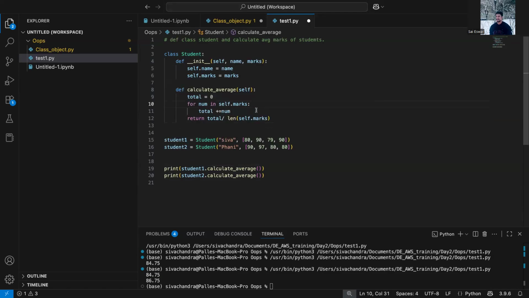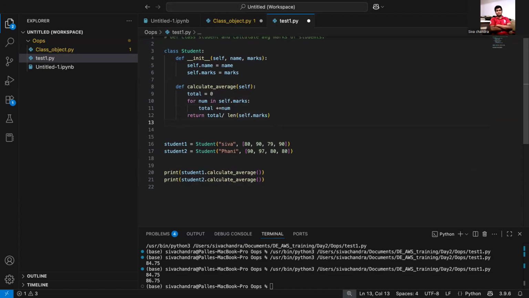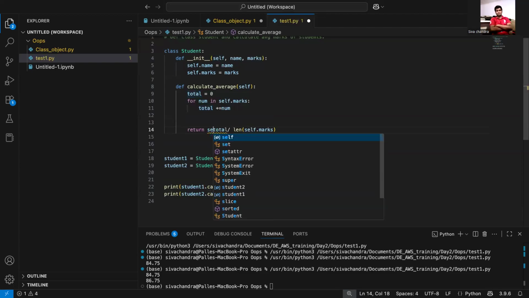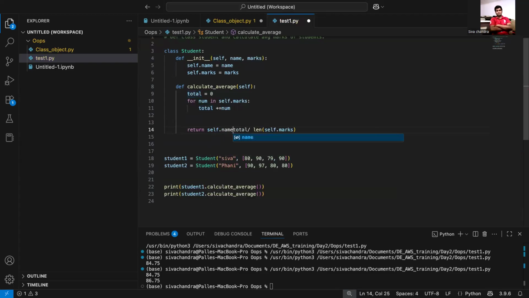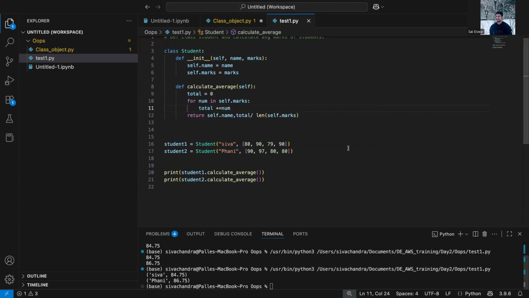Similarly, self dot name comma after return, before total. What you're trying to do is you're returning two items, right? One is name and one is total. Clear?